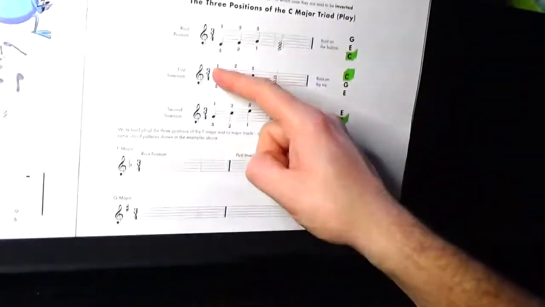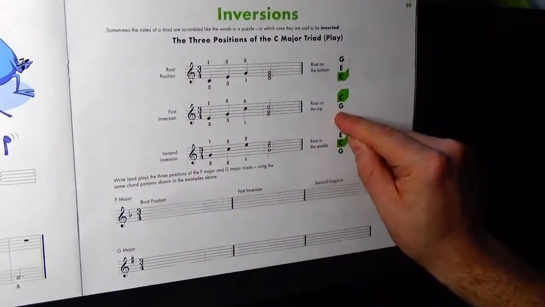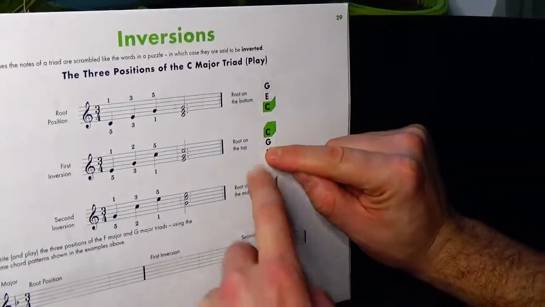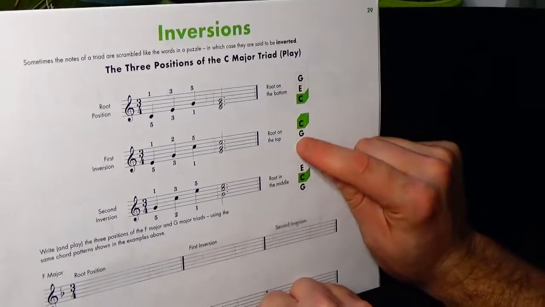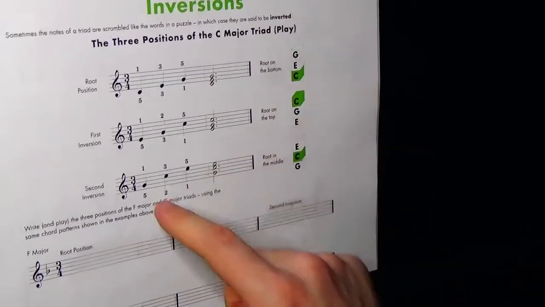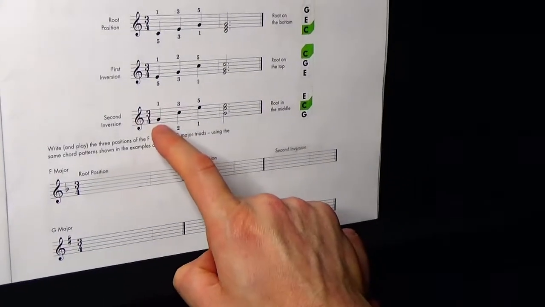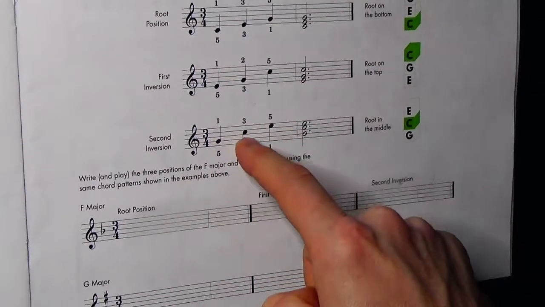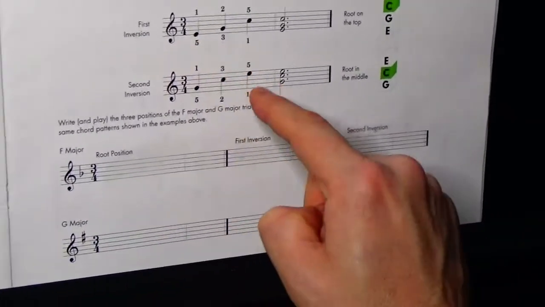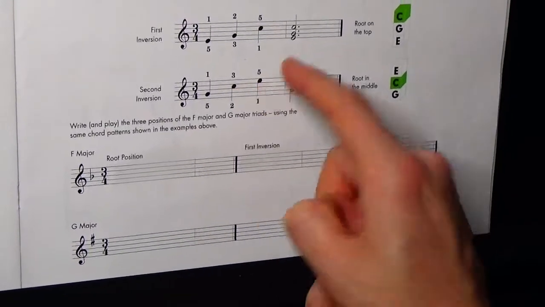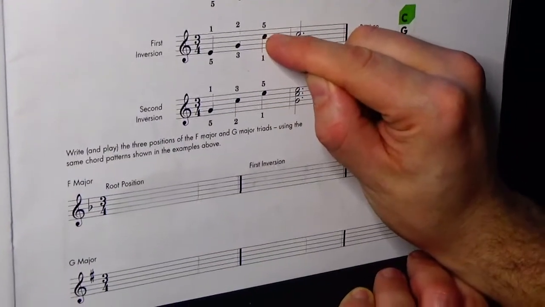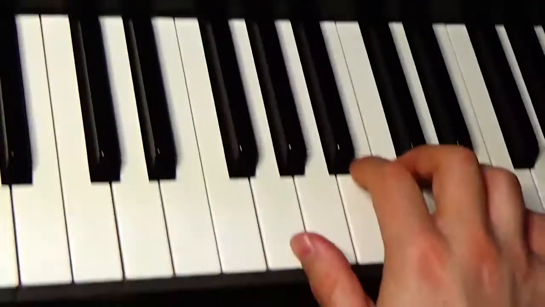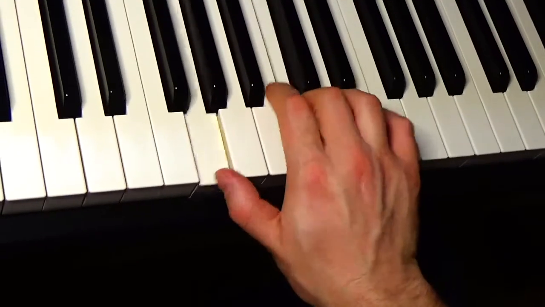And now we can do the same with the second inversion. I'm taking the E and moving it up. The G becomes the first, the C the second, and the E that was here is now up. We can even check here on the stave. G was the second, now is the first. C was the third, now is the second. And the E is now the last. And why? Because after the C we have D on the fourth line and E in the fourth space. Here we are. And how is the position? Playing again one octave lower. 1, 2, 3, 1, 2, 3.